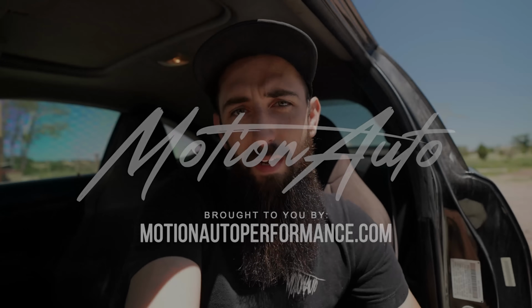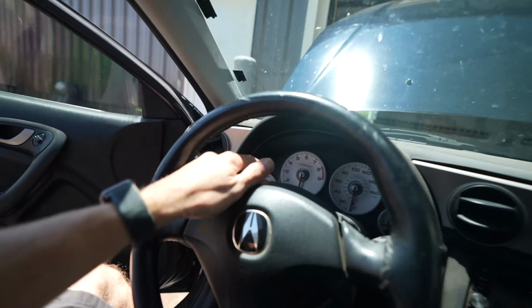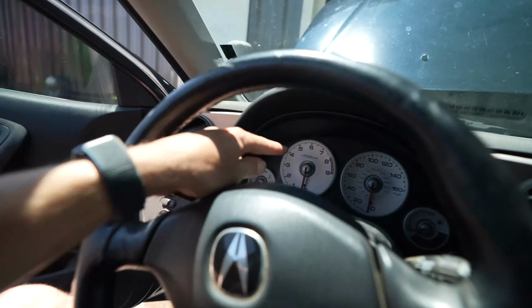We are sitting in potentially one of the faster cars that is going to be on the channel in the next couple weeks, which is my new project car. This is a 2002 Acura RSX Type S. You can tell because the tach goes to 8,000 RPMs. I purchased this thing probably 2 or 3 months ago and I got a pretty good deal.